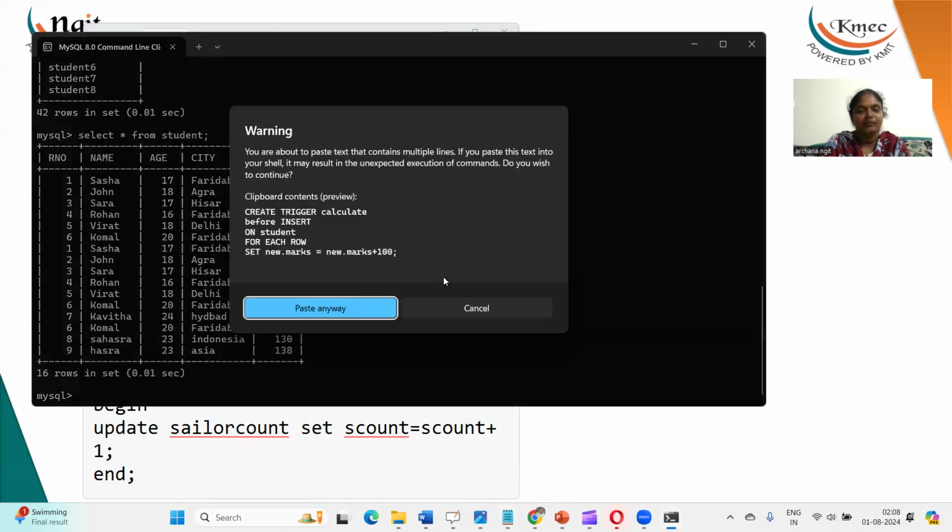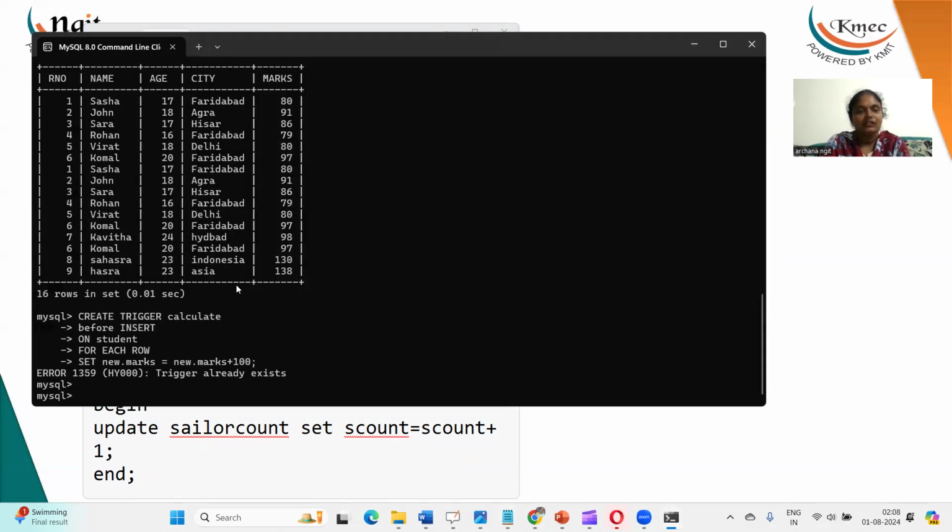I'm going to create a trigger with the name calculate. I wanted to calculate the marks of the student before I insert the record, so this should be applicable for each and every row. And I'm going to modify the existing marks by adding 100 and giving it as the new marks.